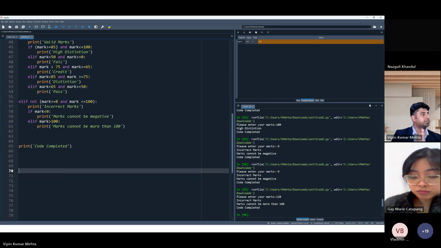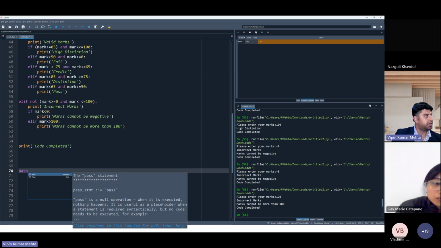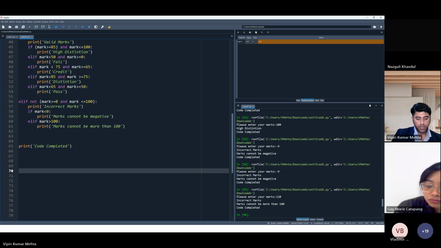Let's say you're creating a mobile application, and you want to check whether the sign-in is successful.